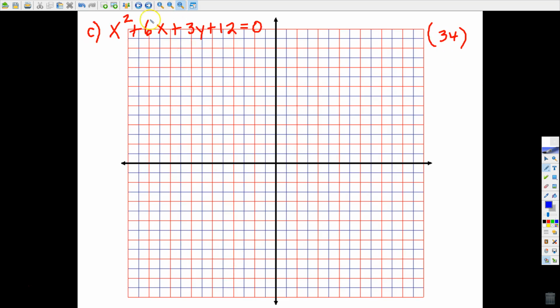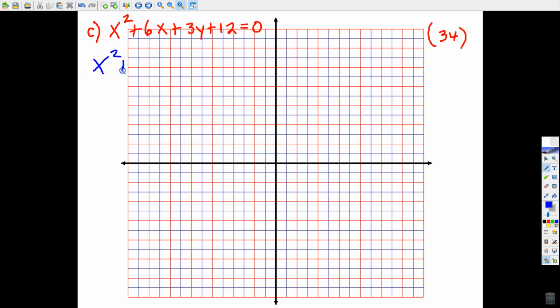Okay, I need to get to some that are a little more challenging. So what we have here is going to be a parabola because I've got 2 variables, but one of them is first degree, the other one is not. So remember changing to vertex form using completing the square. That's coming back. The variable that is second degree, which is x, I'm going to be completing the square on. You always complete the square on the higher degree variable.